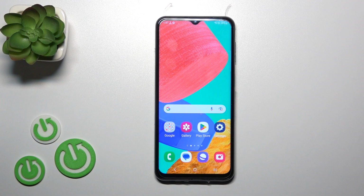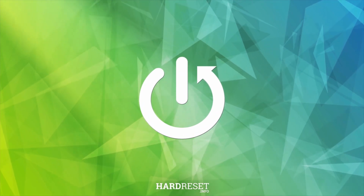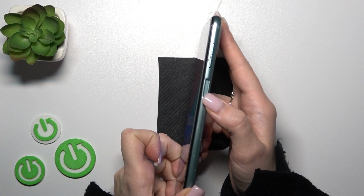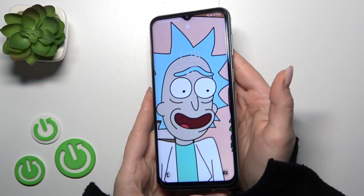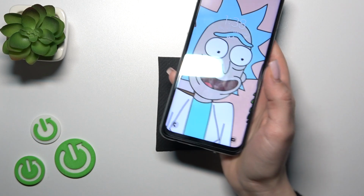Hi, today for the Samsung Galaxy M33 I'll show you the fingerprint scanner test on this device. So I just set up my fingerprint to the scanner on the power key button here on the right side of our phone, and now I'll make a couple of tries to unlock the device with my fingerprint and we'll see how fast this feature is and does it work.